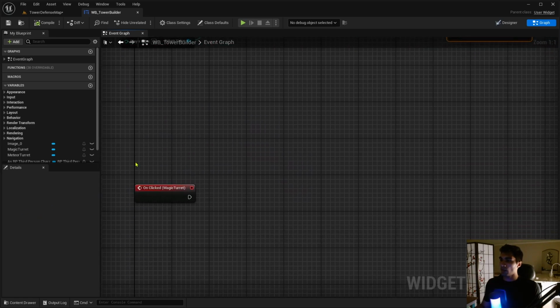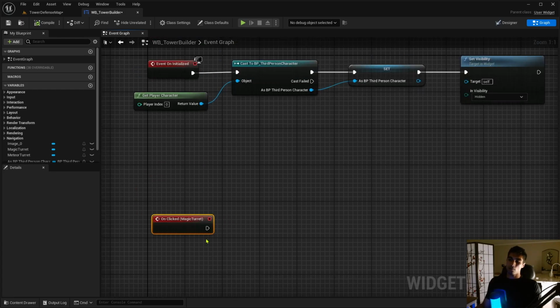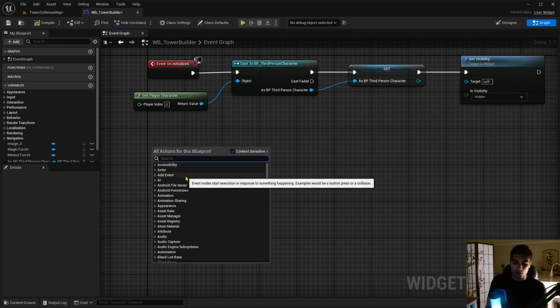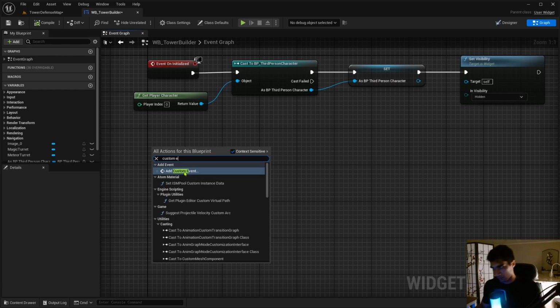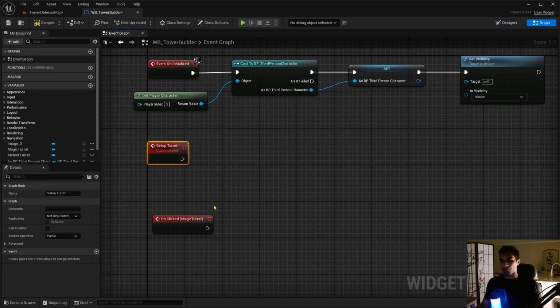Now that we have that, we're going to have certain things in this that are going to be connected to both the magic turret and the meteor turret. So we want to create a custom event that they both call, so you don't have to do it twice. I'm just going to call it setup turret.